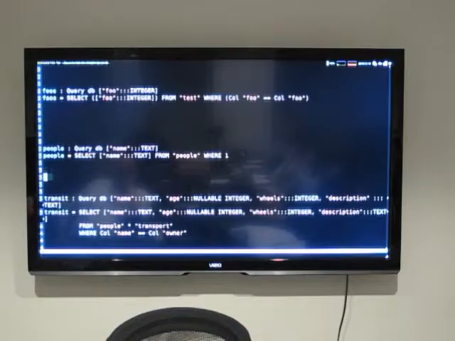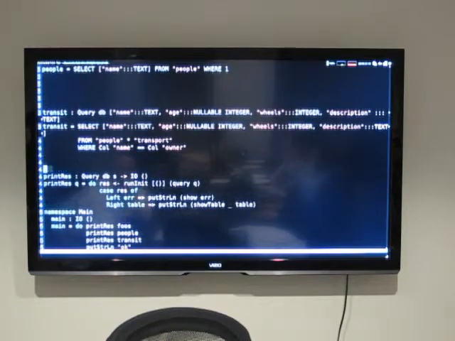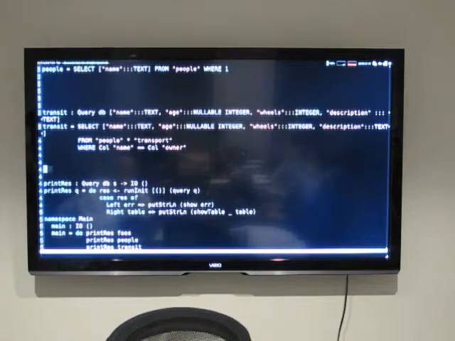Likewise, let's say I had some overlapping columns. That would be a problem as well, right? Because then when I tried to select a particular column out inside of an expression, it wouldn't know which one to use. So let's say I wanted to say lots of people, and that's going to be a query in DB, and it's going to be names.